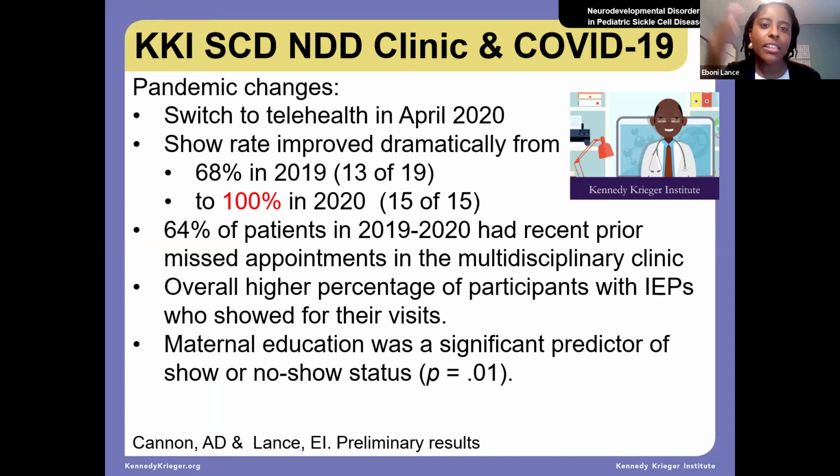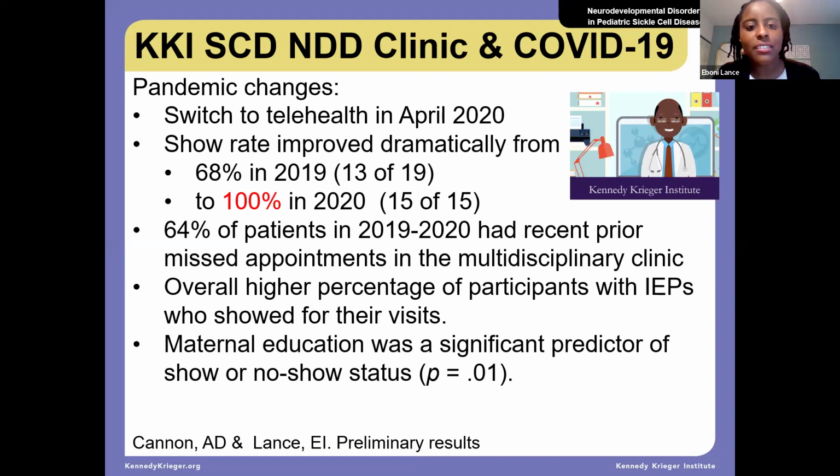We had to switch to telehealth like everyone else in April of 2020. And we actually have had a pretty poor, more like 50%, honestly, show rate in our sickle cell neurodevelopmental clinic. We are not always a priority for these patients and families. A lot of times they're in the hospital. They almost always make their hematology visits, but they don't always come to see us. But once they meet us, we usually have a pretty good show rate.